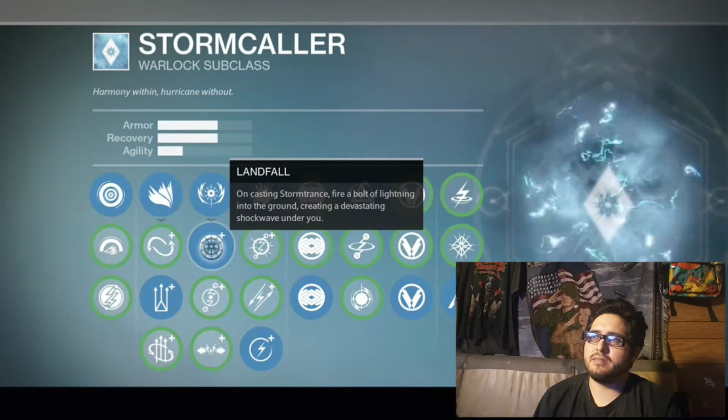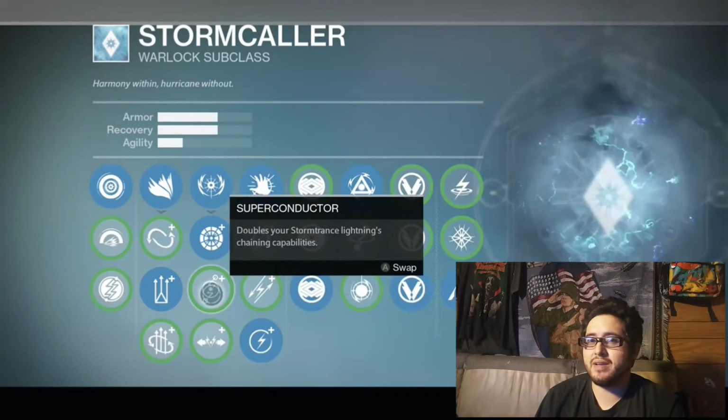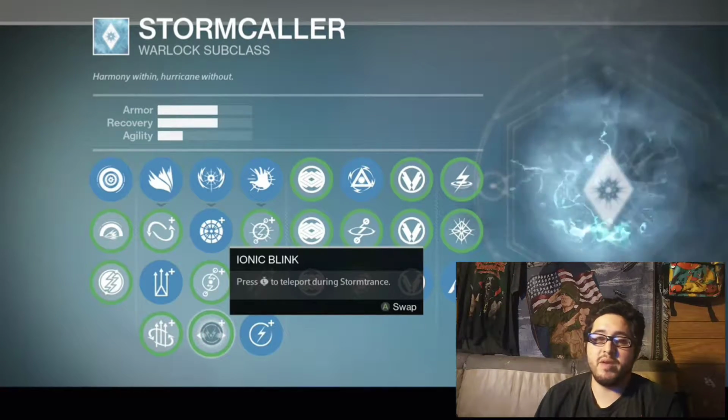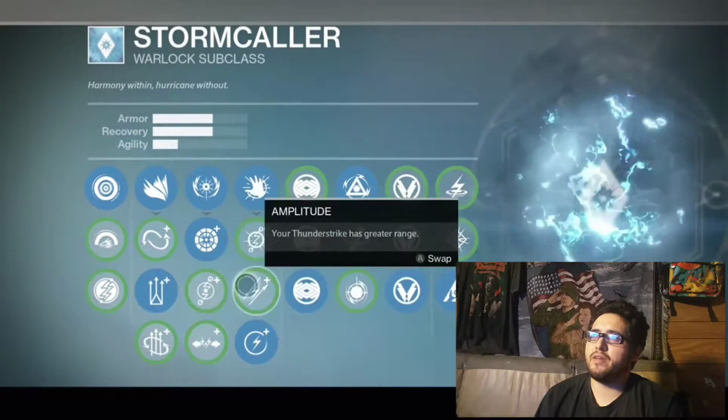But I do like to use Superconductor and Ionic Blink. Ionic Blink preferably because you can get away from the enemies a lot faster and trick them in both PvE and PvP. I like to run Thunderstrike for my melee.